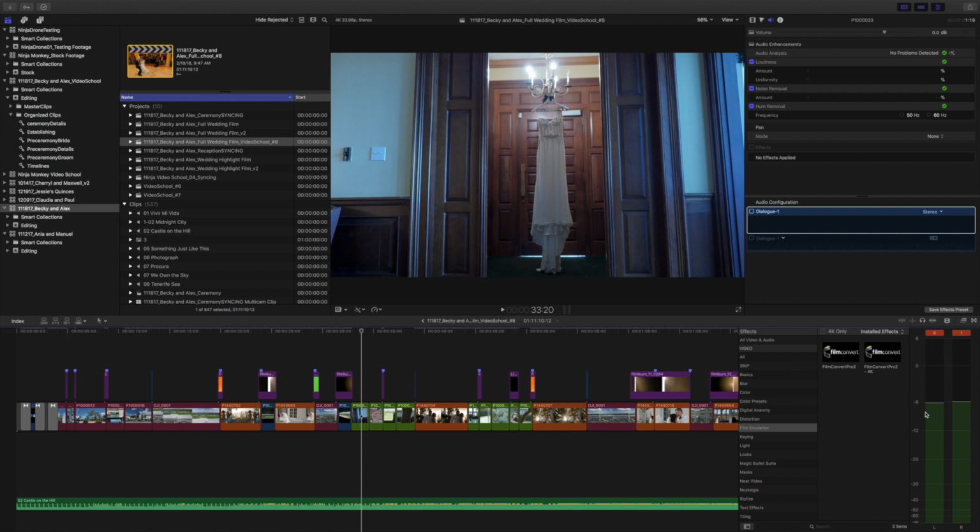Your peaks will maybe go up to -6 at the highest, but you should mostly keep everything right around -12. That's your average sound, dialogue, things like that. You might have a sound effect or music go higher, up to -6, which would be considered your peaking level. But everything should be right around -12. If you ever bring a professional movie into your editing system and play it, everything's going to be right around -12.